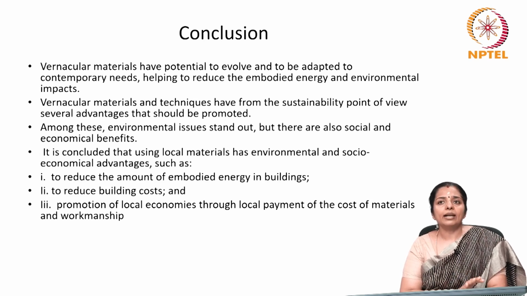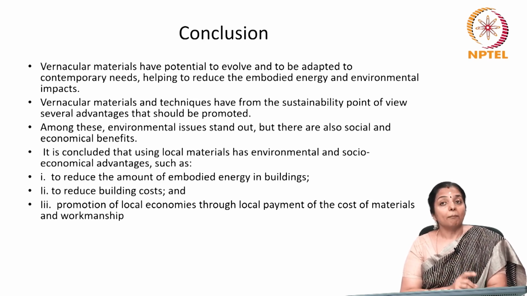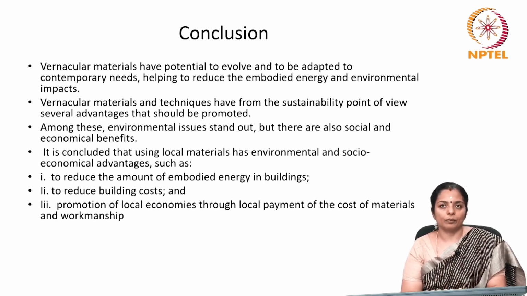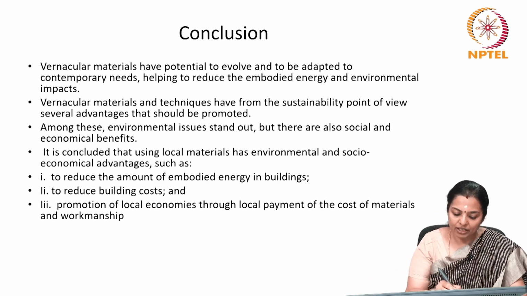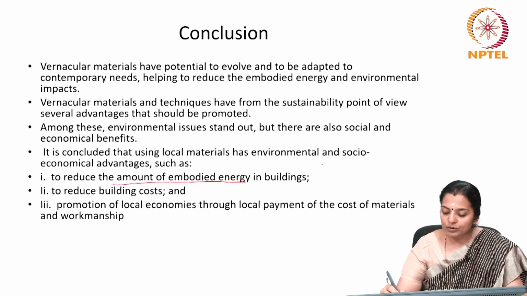Among these, environmental issues stand out most, especially from this course point of view. But there are also social and economic benefits which we should not ignore. So, it is concluded that using local materials has environmental and socio-economic advantages, such as it reduces the embodied energy in buildings. I will write some of these aspects down. So, reduction of embodied energy is one. Then, it also reduces the operational energy in buildings.